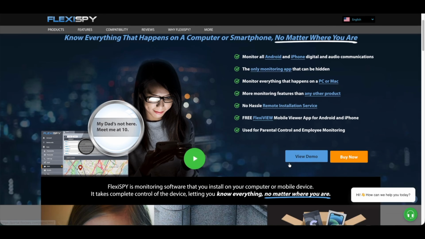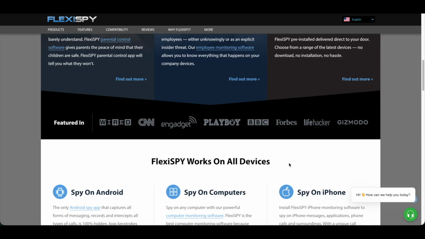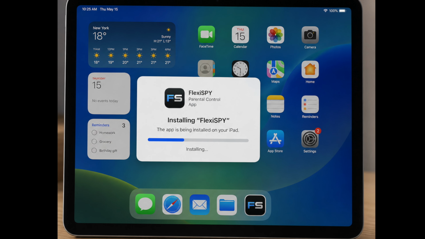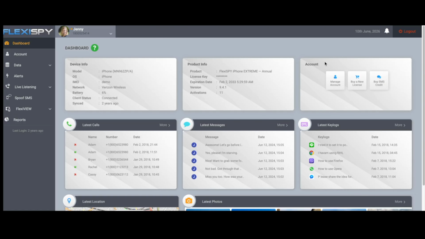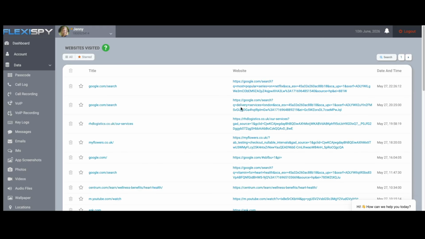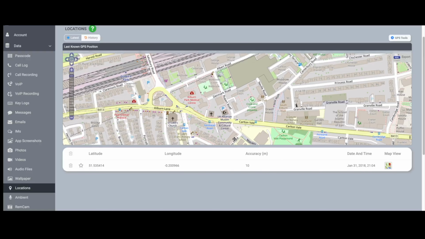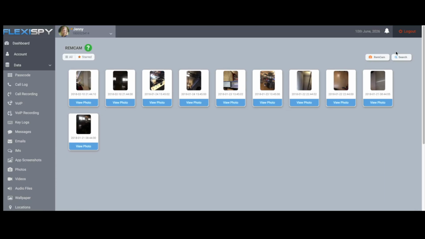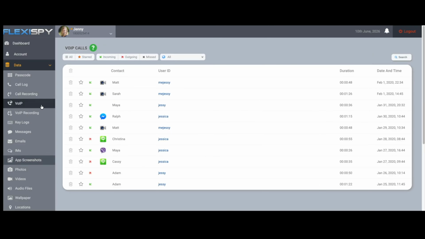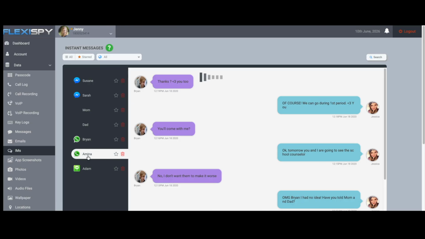First up is FlexiSPY, one of the most feature-rich monitoring solutions available for compatible jailbroken Apple devices. Once installed on a compatible iPad, FlexiSPY can provide access to monitoring information such as messages, contacts, browsing activity, location information, and other supported device data. Its biggest advantage is the range of advanced monitoring capabilities it can offer compared with typical non-jailbreak solutions. Depending on the iPad model, iPadOS version, jailbreak method, and subscription, it may provide deeper access to communications and activity across supported apps.